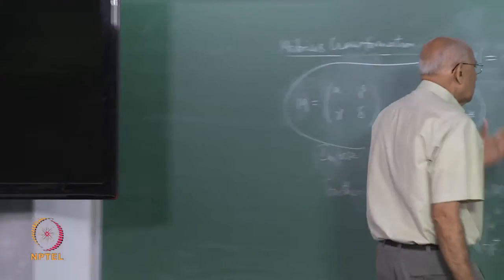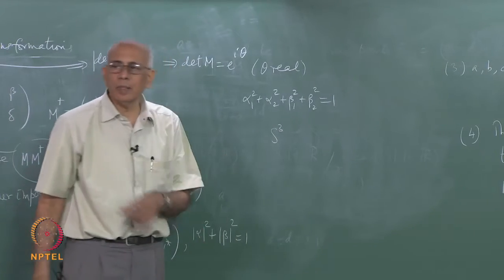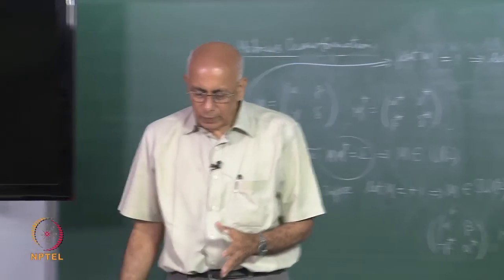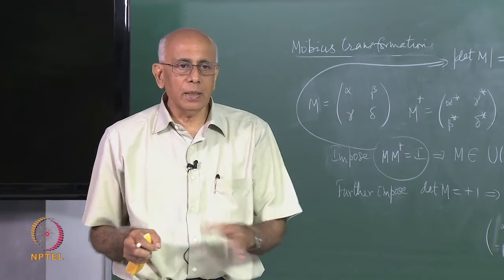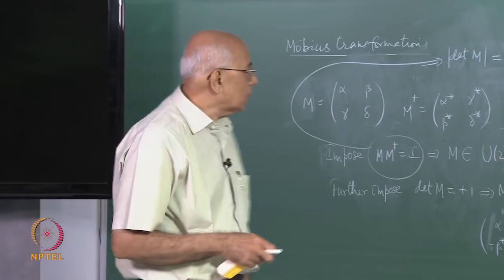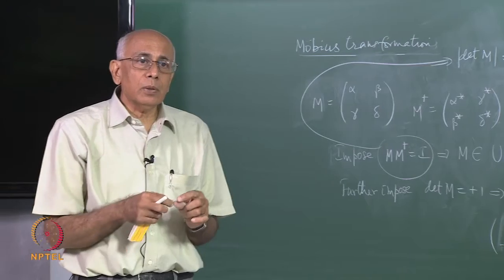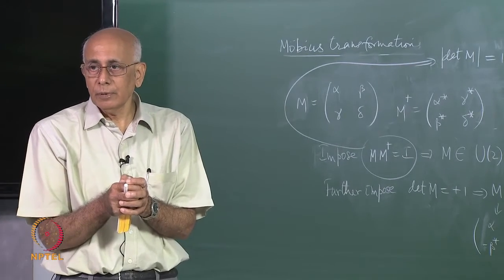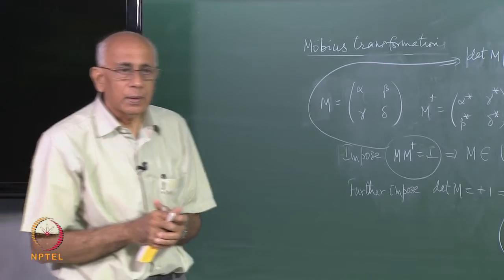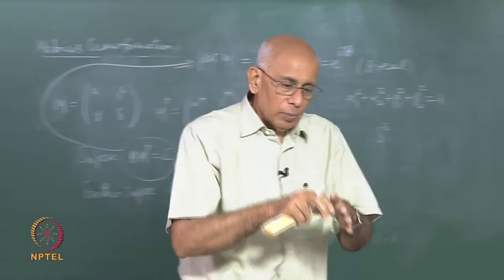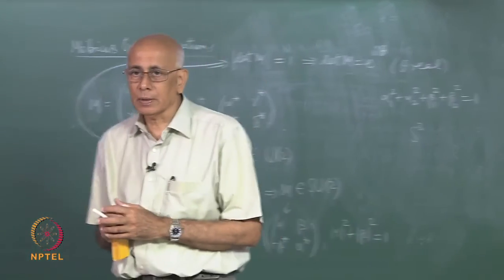And whatever it is, this is the parameter space of SU2. It happens to be simply connected in the sense that you can go from any point to any other point on the space continuously without leaving the space. So it is connected, and it is simply connected in the sense that every closed path on this space can be shrunk to a point, distorted to a point without ever leaving the space. Okay. So a space where every closed path can be completely shrunk to a point is called a simply connected space.